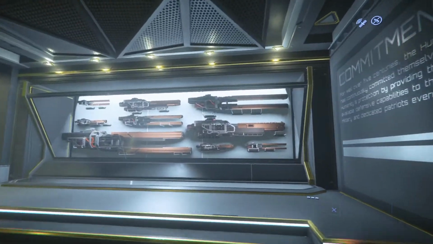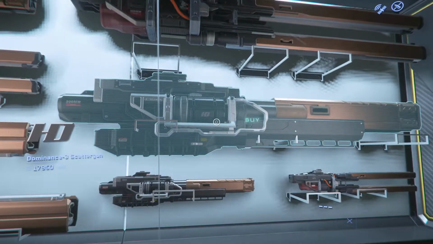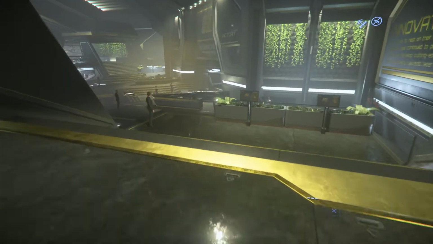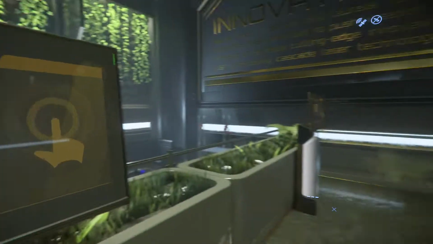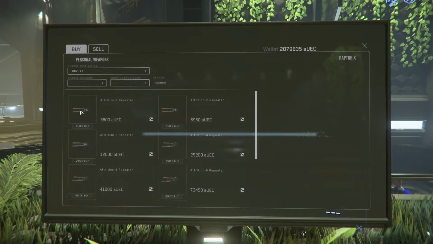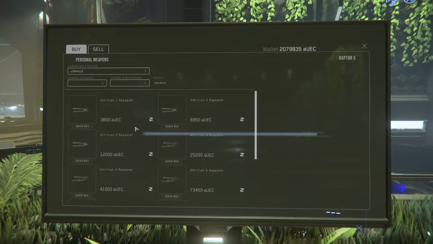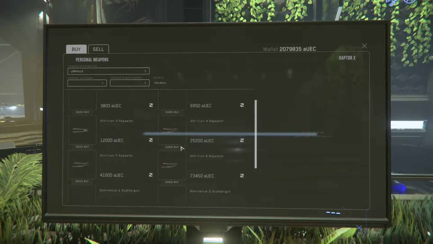Now the weapons here run the gauntlet from laser repeaters to scatter guns, and I believe they have laser cannons as well. All of these are available to purchase here at the Hurston Dynamics shipping and trading console. The repeaters are laser repeaters, and then you have the scatter guns size 1, 2, and 3, which are more like a ballistic shotgun. Close range, high damage. Once you get farther away, they don't do a whole lot.